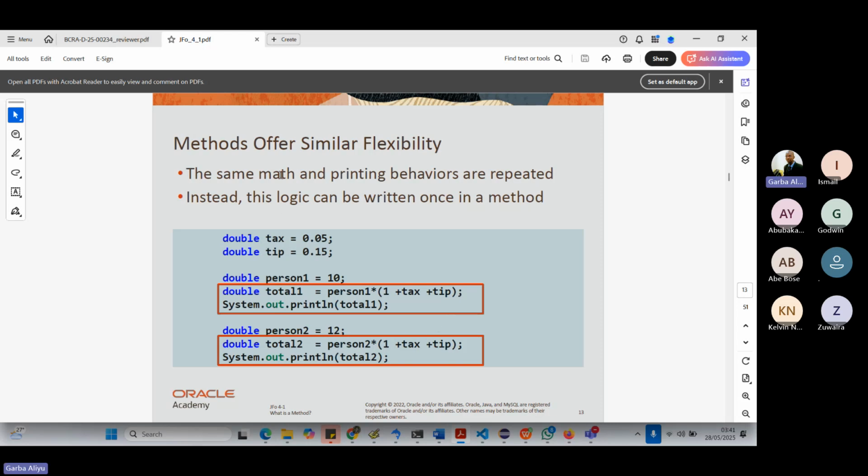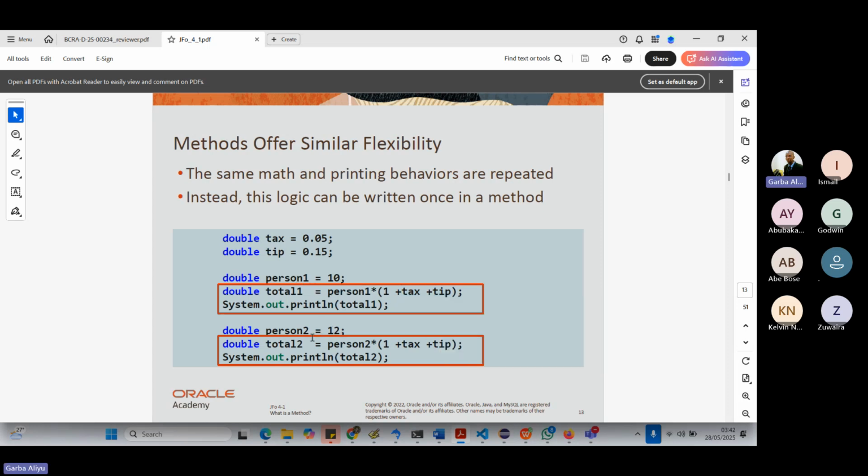So the same maths and printing behaviors are repeated. Instead, this logic can be written once in a method, and all we need is the parameters.